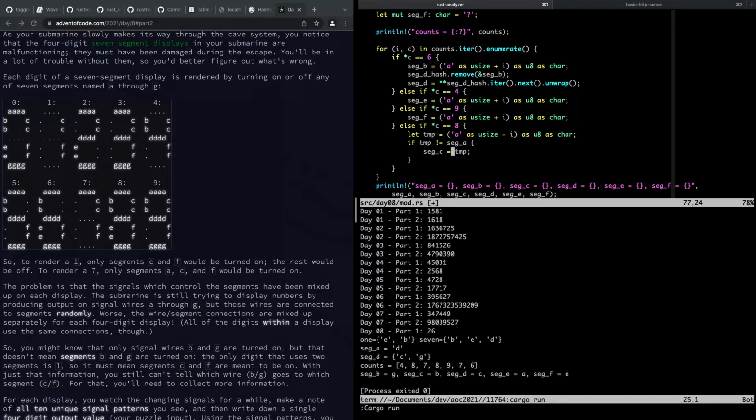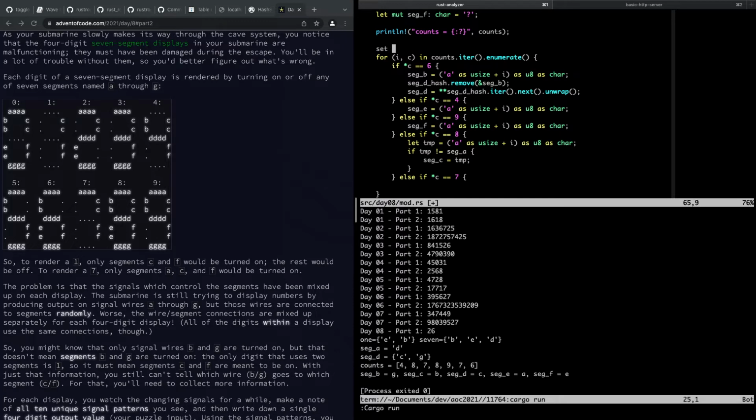And I don't want to loop that again. So else if C is 7, wow, this is going to need a lot of cleanup. Let mod 7s back y32 back new.